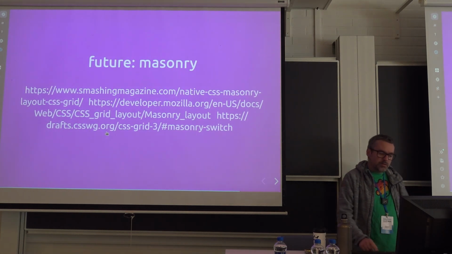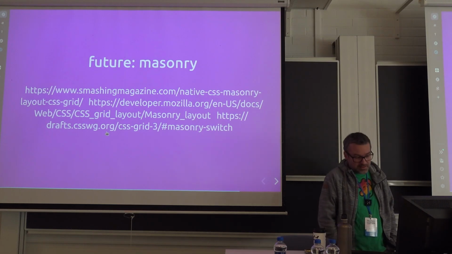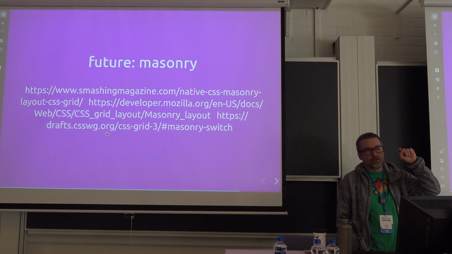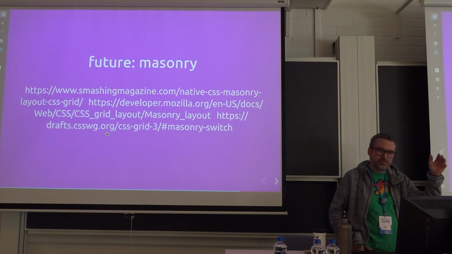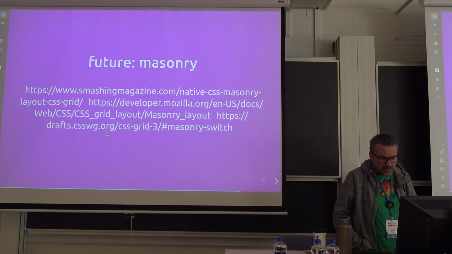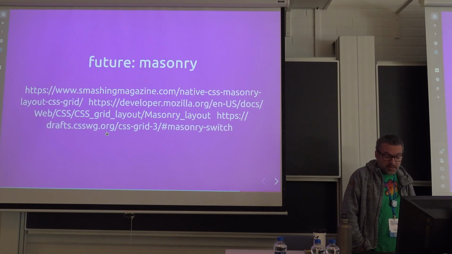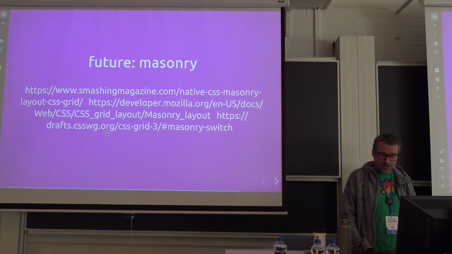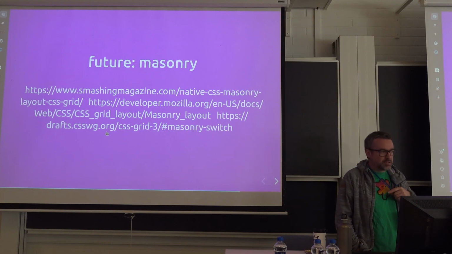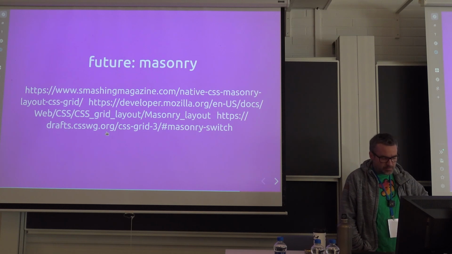Then in the future we will maybe finally get masonry support, you know, that alignment of images on a page with different sizes, where it just chooses the most ideal layout by itself, with this Desandro JavaScript library, which I was using a lot. Actually, I'm wearing a Desandro t-shirt here. I hope this CSS standard will soon become a reality.